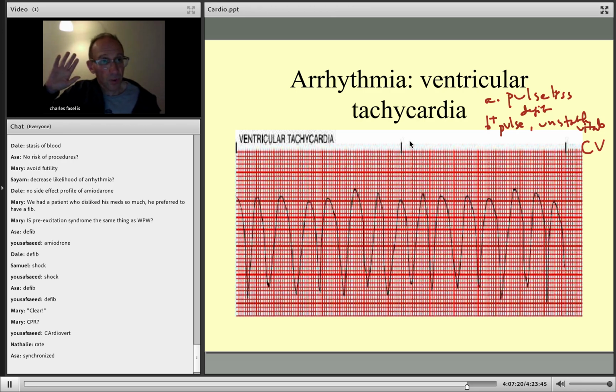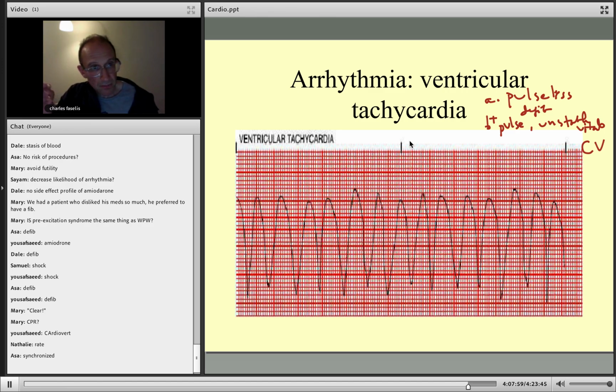Defibrillation is asynchronized cardioversion. Defibrillation is for people that don't have a pulse. That's VTAC, VFib, right? There are other types of rhythms that are pulseless, but we don't defibrillate those. Pulseless electrical activity, asystole, those don't get defibrillated. VFib, VTAC. Pulseless VTAC is considered VFib. Okay?